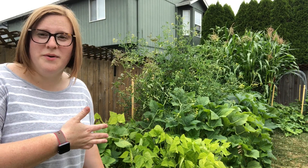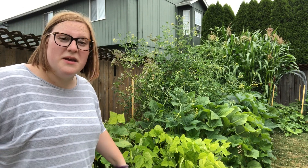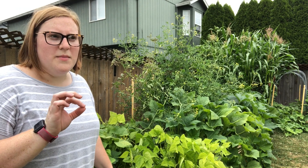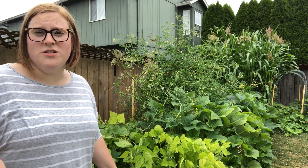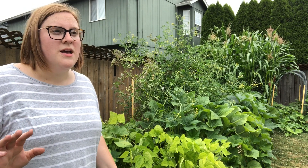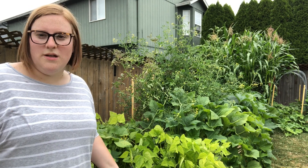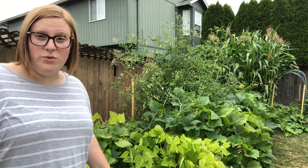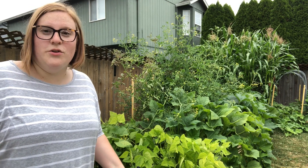I'm not even done pruning but I think you get the idea. I have trimmed off tons of branches that have no tomatoes on them — I have lost some tomatoes, and I'm sweating because this is a lot of work to climb into the tomatoes and get all these little branches. But essentially I'm just cutting off any branches that don't have any tomato growth. The majority of branches I cut were just leaves and stems, and all of the nutrients had been going to those stems instead of to the tomatoes.